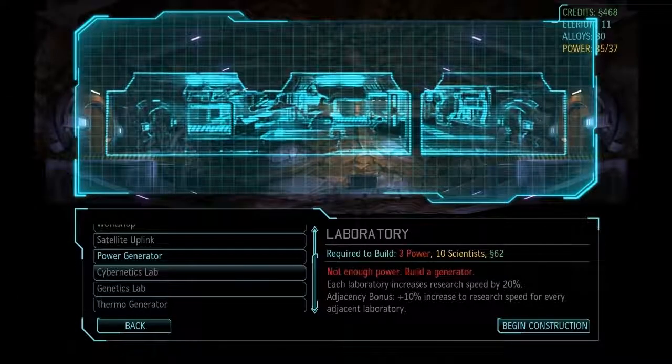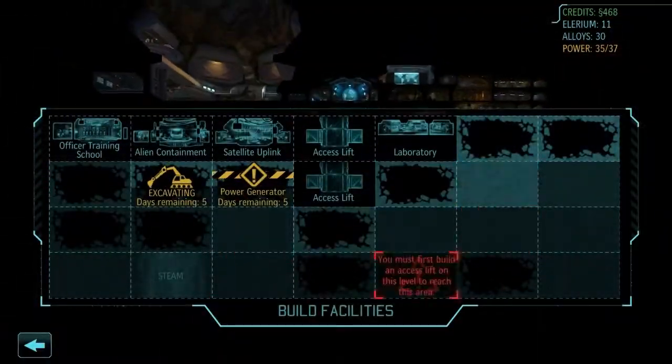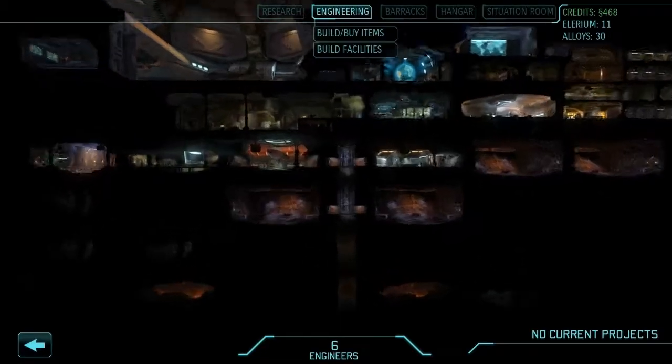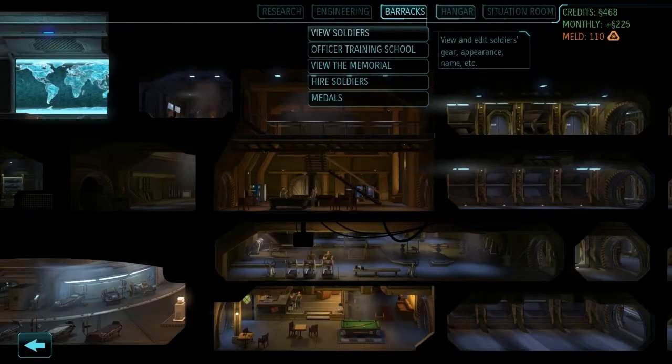What can I build over here? Do these need to be next to each other? No, they don't. So I can put them in weirder spots, I think. That'd make a lot of sense, at least. And onwards. Okay, so barrack soldiers. Yeah, so there's not much left to do.